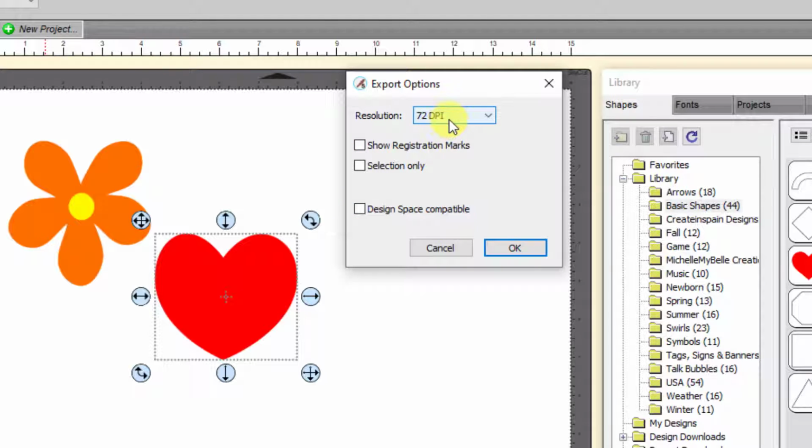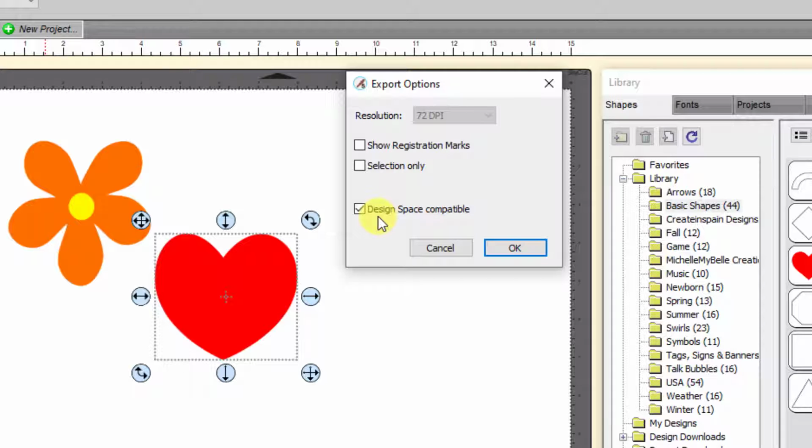If you're exporting it to some other program, let's say you're sending it to the Scan and Cut Canvas program, or whatever the Scan and Cut users have, you'll want to change this to 96 because that's what that software uses. But again, you're going to need to know if you're sending it somewhere else or you're just sharing the file with somebody, because when they get ready to import it, it may be the wrong size file, and this controls exactly the sizing that's used. If you're a Cricut owner, then you can have this set to anything. It doesn't really matter because you're going to mark this option down here, Design Space Compatible.